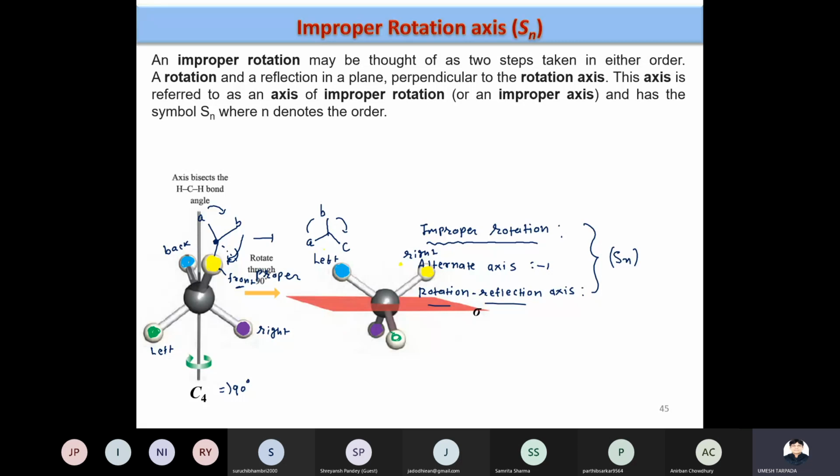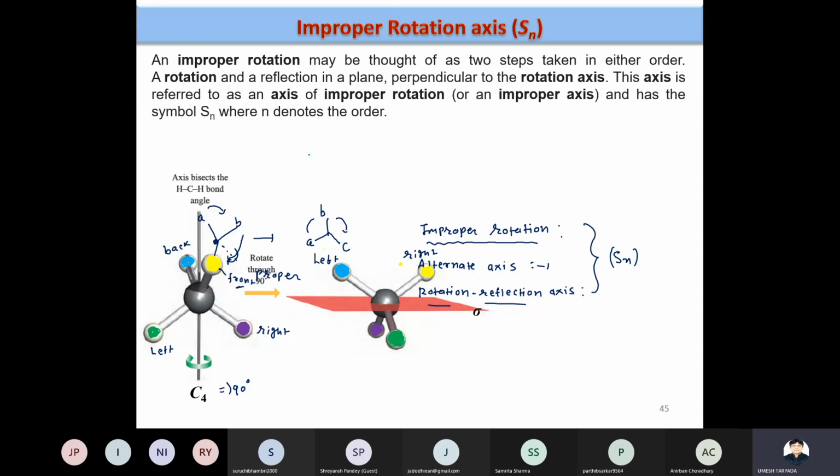Now you can compare these two structures. So these structures are equivalent or non-equivalent? Yes, so the C4 axis is absent in this molecule. These two structures are non-equivalent. You have just applied C rotation at 90 degrees, that is, you have only applied the C4 axis and they are non-equivalent.